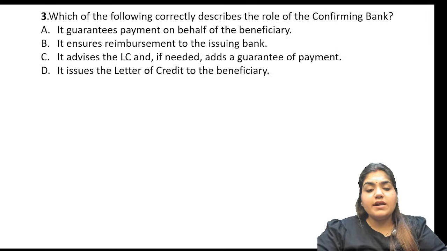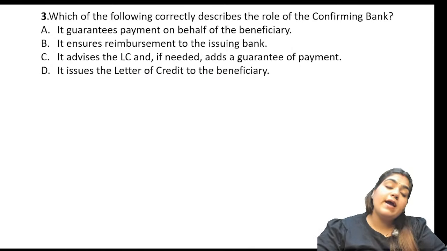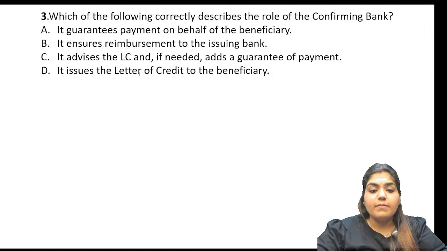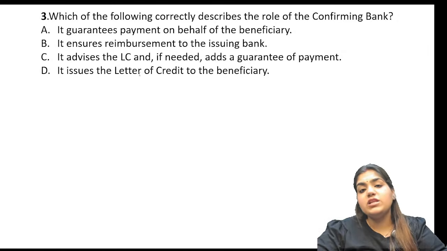Which of the following correctly describes the role of confirming bank? What does the confirming bank do? The confirming bank is the one that pays. The confirming bank is the one that confirms that the money is going to come. No, the confirming bank is the one who pays. Right? The confirming bank is the one who pays. That it advises the LCs and it acts as an additional guarantee.